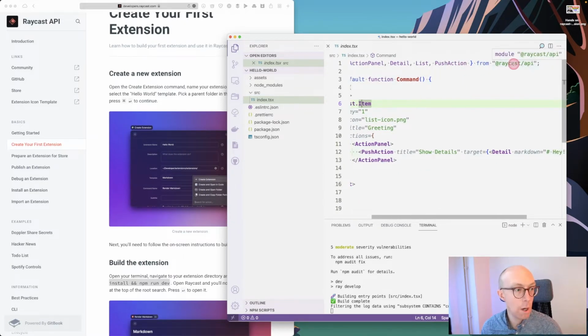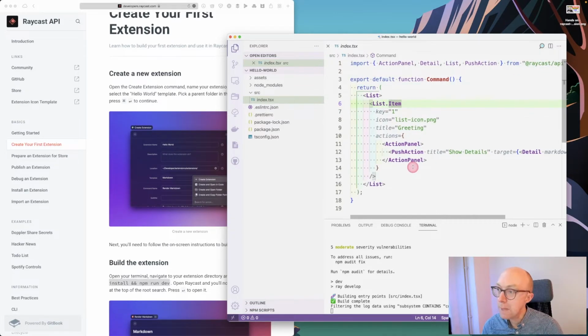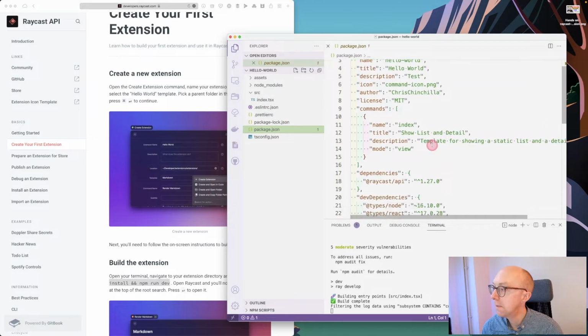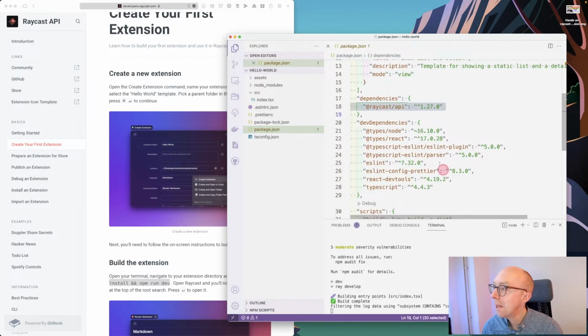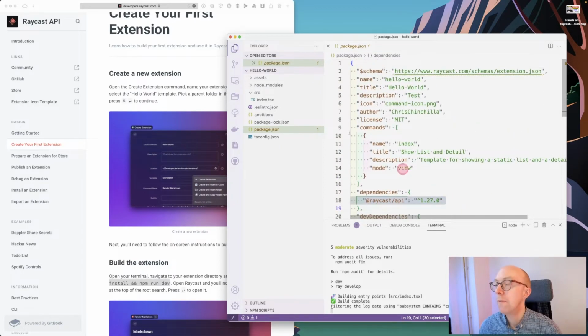It's Raycast's own module that provides a lot of the magic, as it were. And you can see that here. And a bunch of other reasonably limited amount of dependencies, some of which we could probably remove when we go to production, but you get the idea. Reasonably straightforward there. And there's some custom things in the package.json file that relate to the command and a description and an icon and an author, et cetera, et cetera.